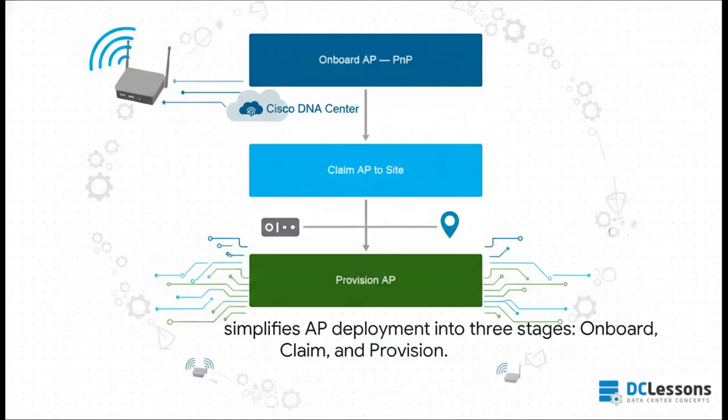The PNP workflow really boils down the whole deployment into this beautiful 3-stage process. First, the AP gets automatically onboarded into your inventory. Second, you claim it and assign it to a site, which you can do manually or with a rule. And finally, DNA Center pushes down the right site-specific configuration. This is literally the blueprint for doing zero-touch deployments at scale.